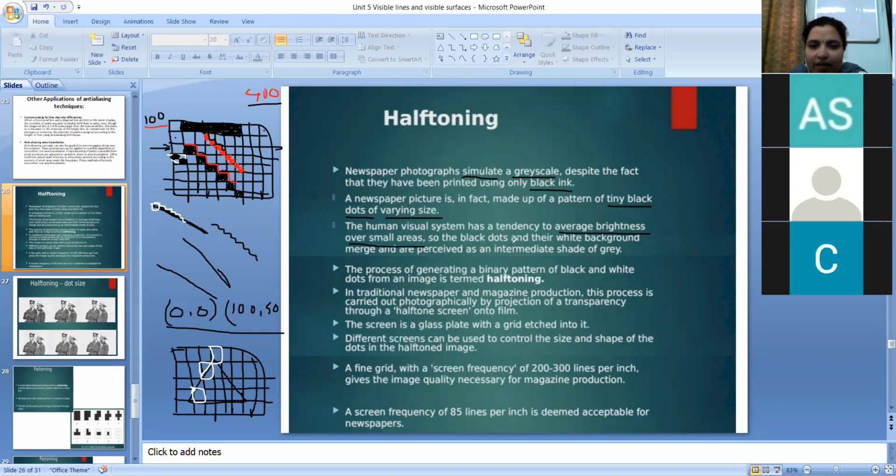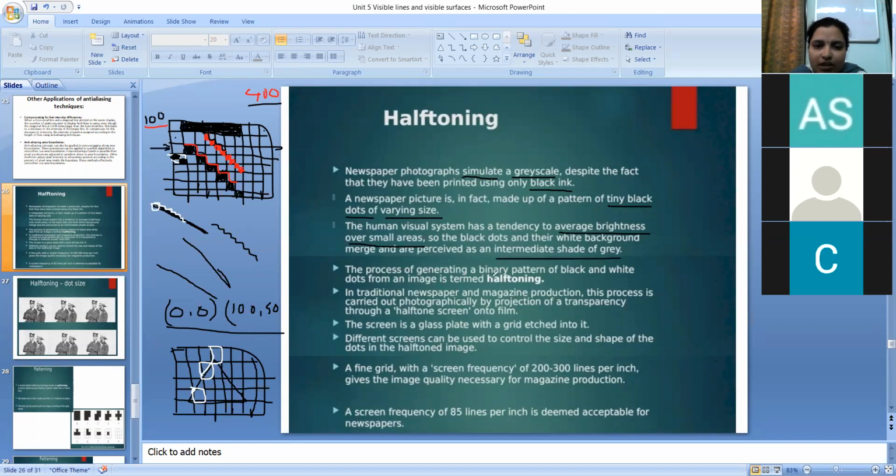So black dots and their white background merge and are perceived as an intermediate shade of gray. The white background and the black dots together will form a gray shade. They together will form an intermediate shade of gray.